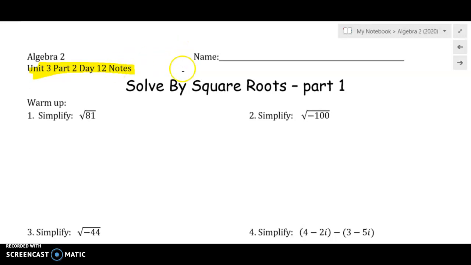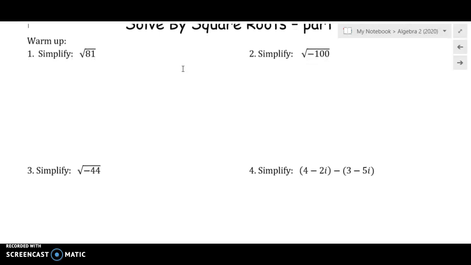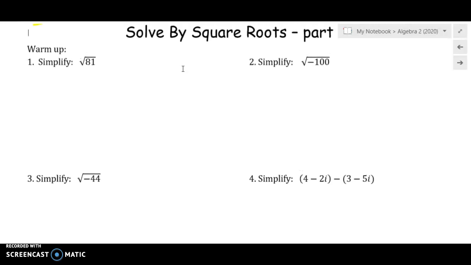But before we do that, we're going to go through I think there's 5 or 6 problems on here for a warm-up, just recapping what we've done so far. I'm going to go semi-quick on these so that I can spend most of the time on the new part. So you can always pause the video if I'm going too fast in this part, but that's just why. This is all review.